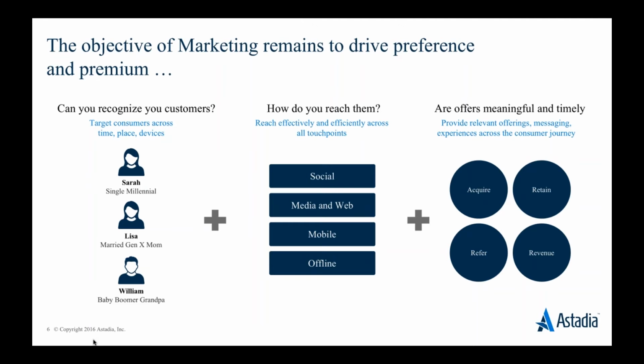So do you have the right messaging? Are you trying to acquire customers? Are you trying to retain them? Are you trying to generate more revenue from conversions? You want to refer them to other product lines? So those are the key areas that are very important as we start the planning and the blueprinting process.